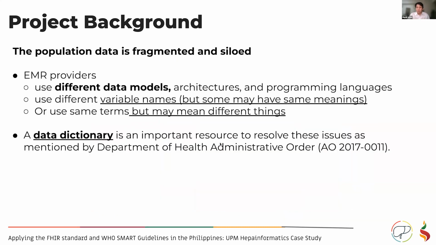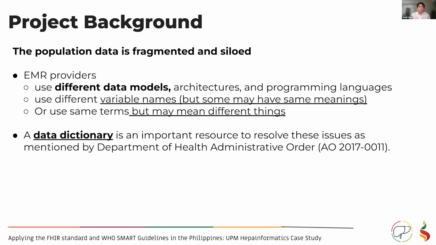And when we started looking, where are these numbers? We found out that they are inside the EMRs, but we have at least maybe 5, 8 EMRs working in government institutions and probably 10 or 20 different EMRs working in private hospitals. They all use different data models, so they might use different variable names that have the same meaning, or they may use the same terms but have different meanings. I think everyone's familiar with this problem. We can't aggregate and combine the data.